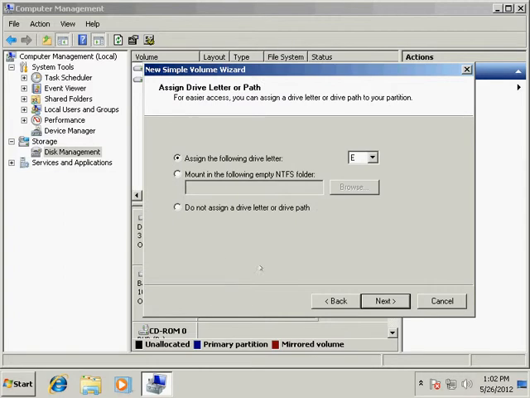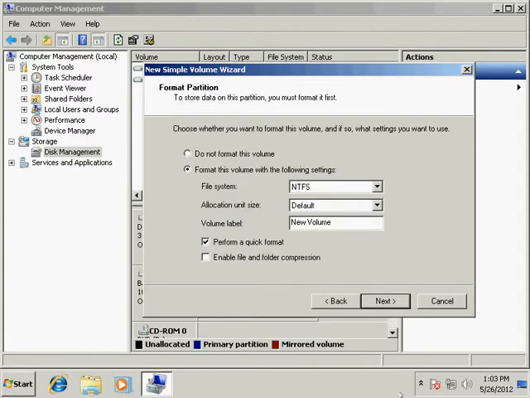We'll click Assign the following drive letter. Okay, so this is the initial setup. In the last one I set up, I selected E, but then I decided I wanted W. So with this one, we'll go with E because E is the next logical. You have the C drive that Windows is installed on. You have the D drive, which is going to be your CD-ROM drive, and then the next volume is E. So we go ahead and click Next.